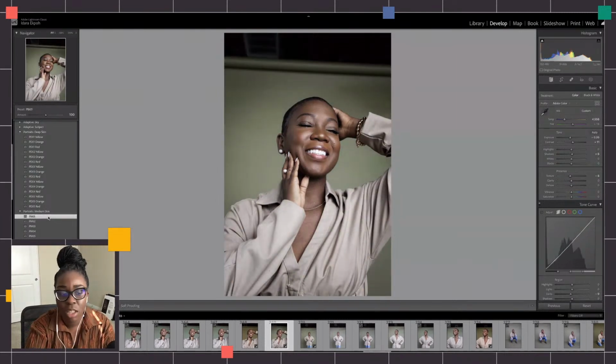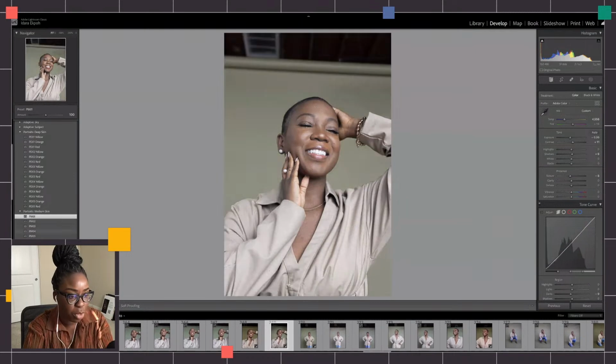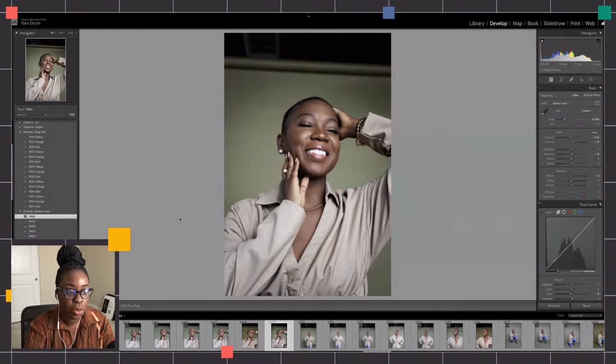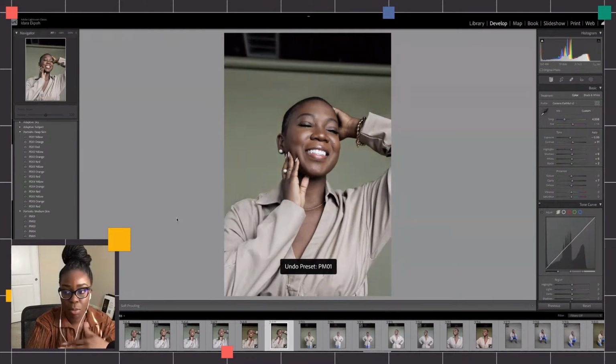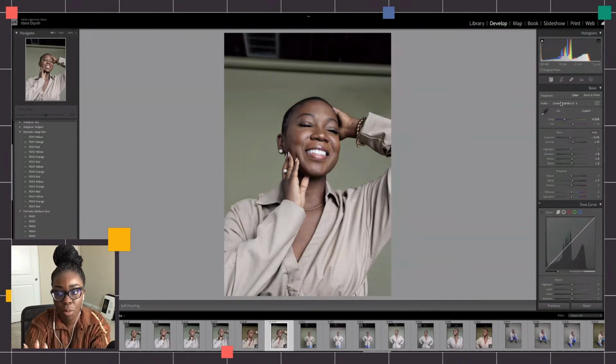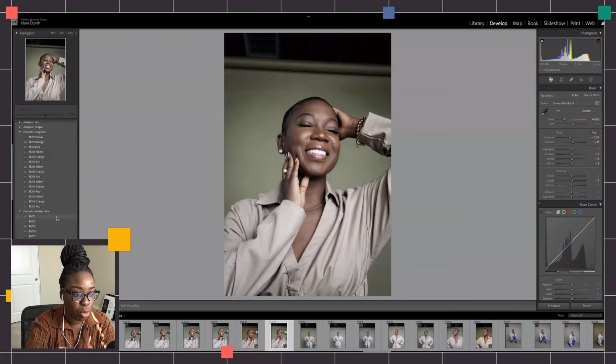if I change the preset, that's the only thing. If I change the preset, it's going to, so let me back up real quickly. So this is in color profile faithful right now, right? If I am coming to any of these other presets, if I click on this one right here, the profile changes back to Adobe Color.